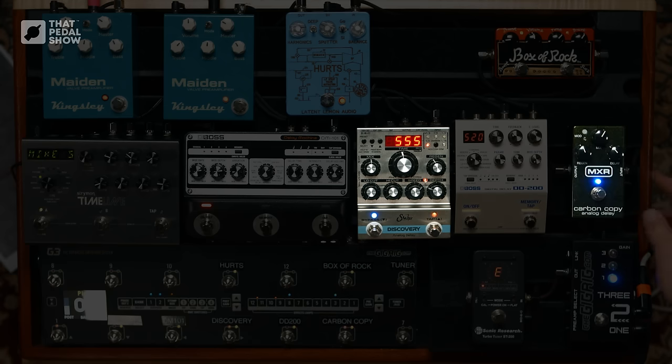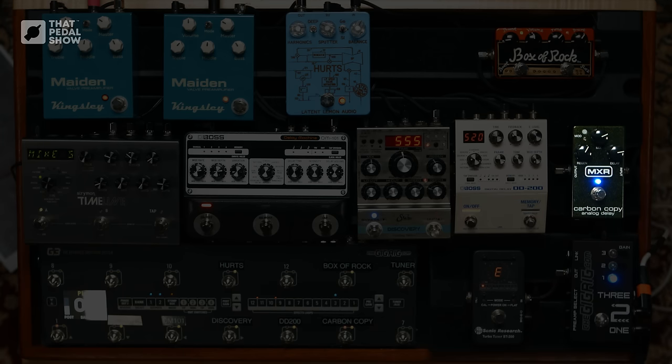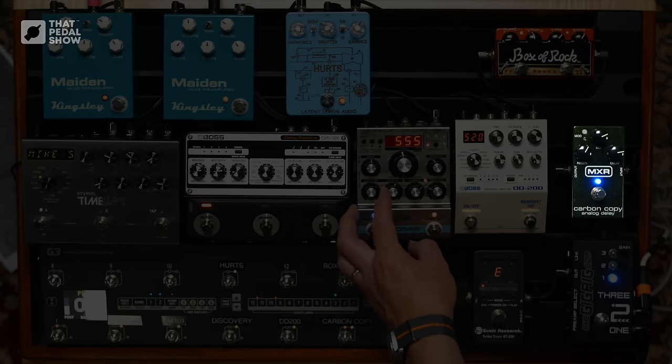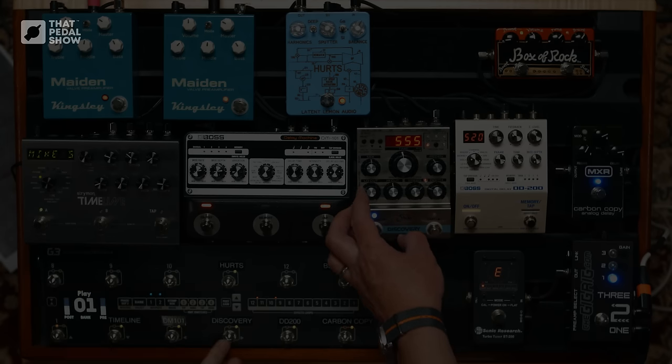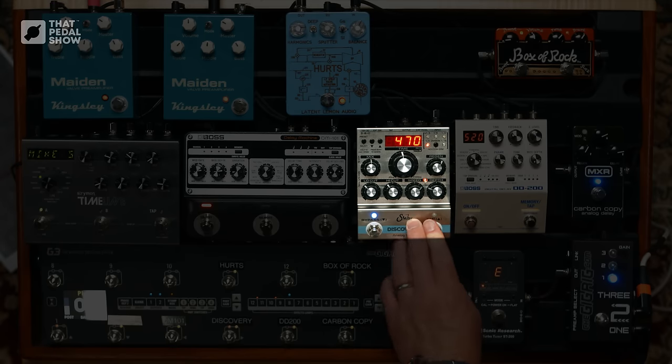What you will have noticed in the Carbon Copy is that there is a gentle filtering off of top and bottom end in the way that it goes off in the repeat. So just listen to that a sec. Hold on a second. Yeah. It gets thinner down that curve. And by manipulating these controls here on this, we can get it to do something similar.